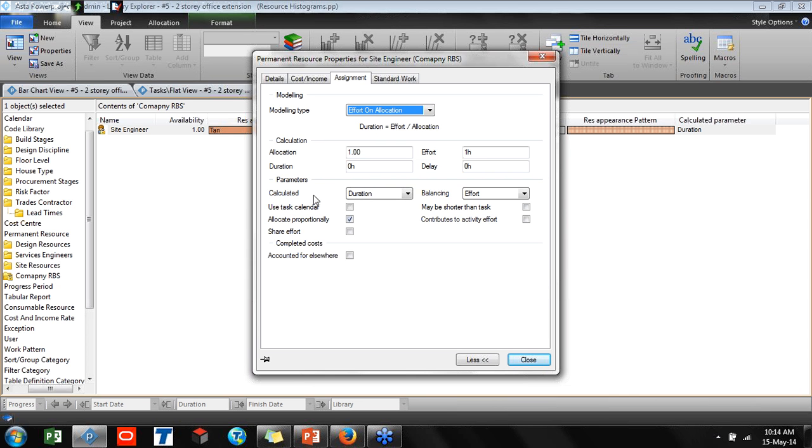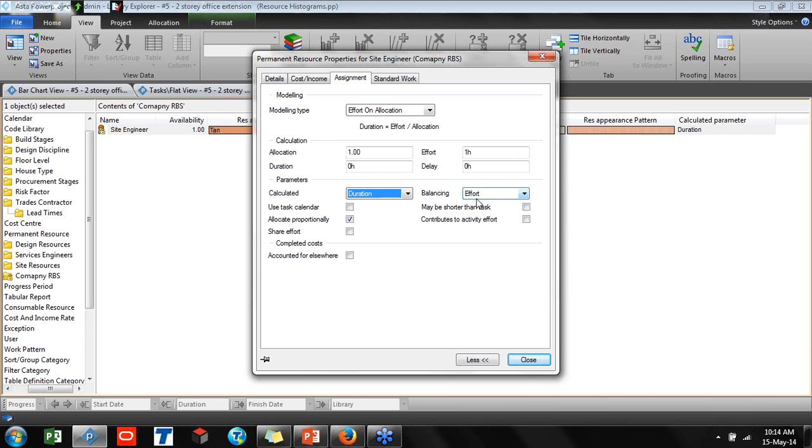There is calculated part, which means that the system will calculate for you. System can calculate for you duration, task duration, or number of resources, number of people or machine. This is called allocation. And effort, it can calculate for you the total effort. There is also balancing.